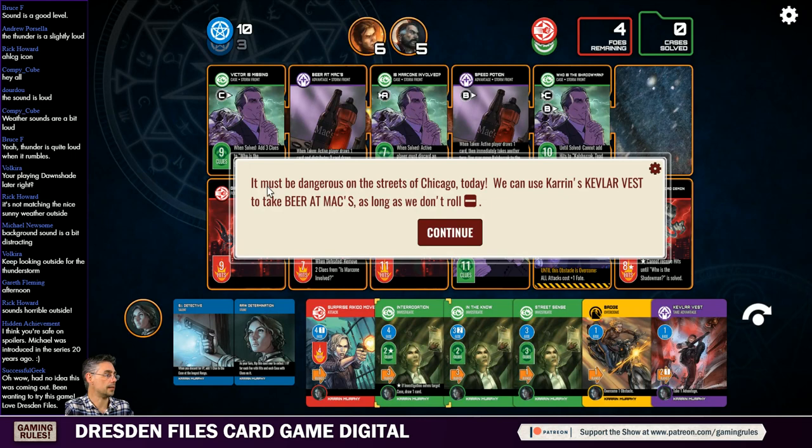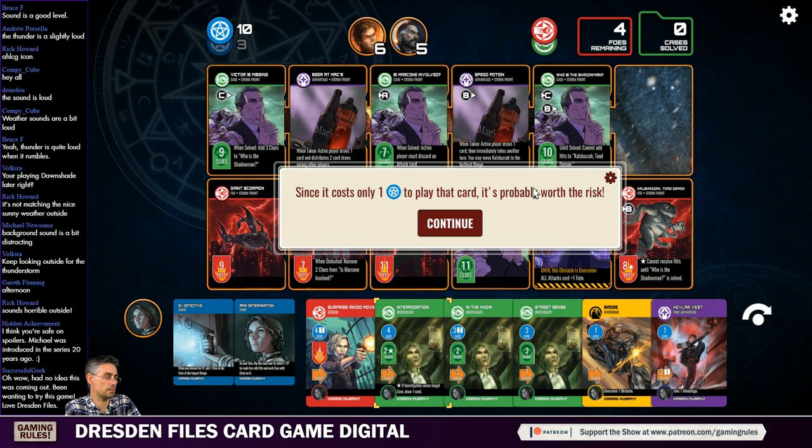Now, how do we take it? It must be dangerous on the streets of Chicago today. We can use Karen's Kevlar vest to take beer at Max as long as we don't roll a minus. Okay, so it's highlighting this. Don't know why it's highlighting that. Since it only costs 1 to play that card, it's probably worth the risk.